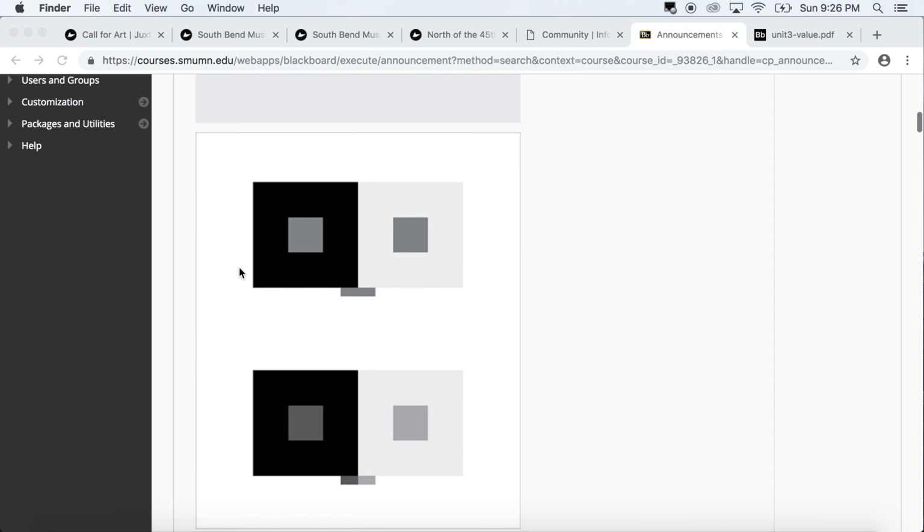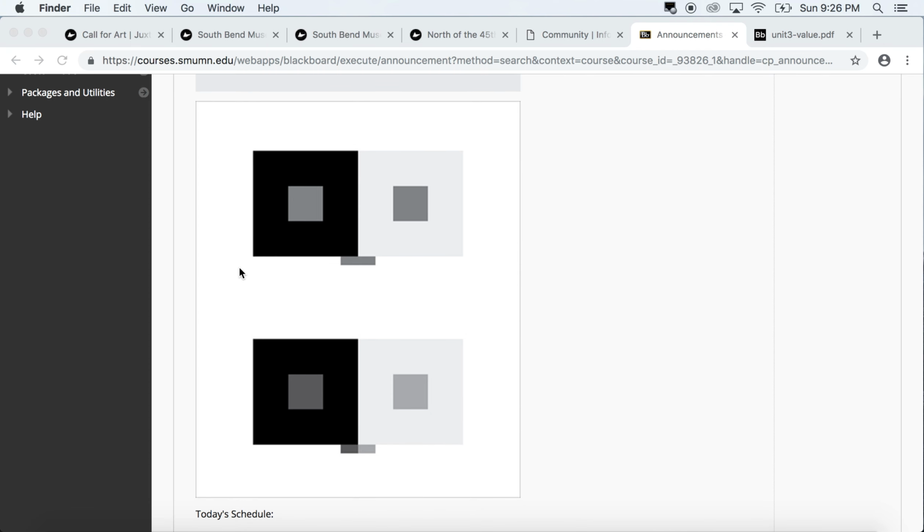The other one is, this is 1 is 2. Wait, sorry. 1 is 2, 2 is 1. Okay, and what is happening here is, hopefully you agree with me, that this appears to be light gray and this appears to be medium gray or dark gray, whereas they are the same exact color or same value tone.